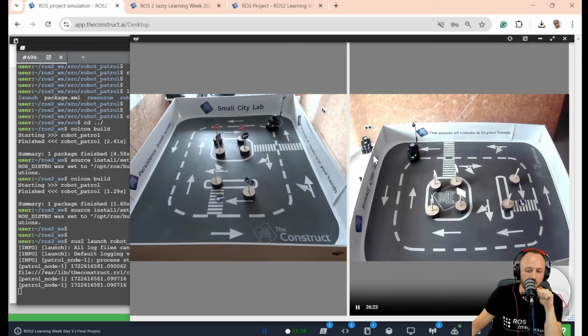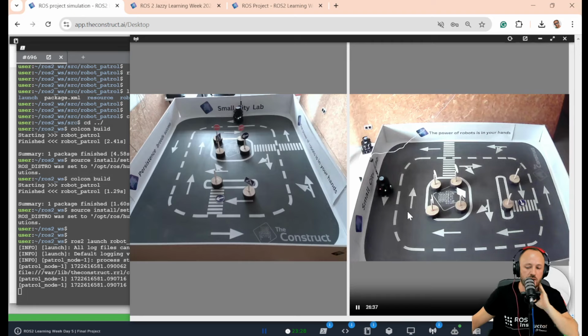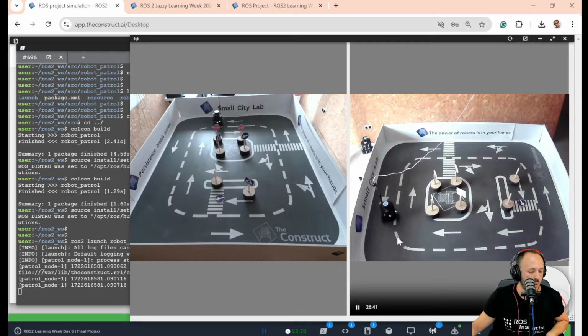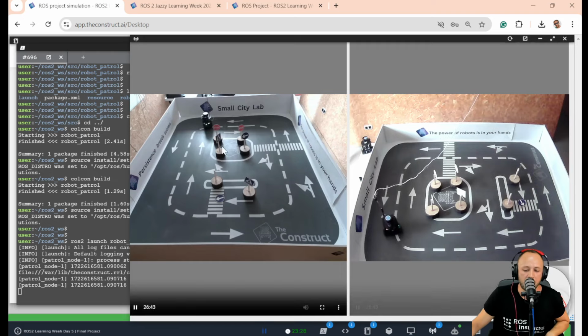Now I am going to get close, I'm going to start detecting this wall. So again, my robot stops and rotates to the left to avoid this wall, see? Now again, I am getting too close, so I keep rotating to the left, right? So now I keep moving forward. No obstacles detected so far, but now I'm going to start detecting this wall again. And you can see how when the wall is detected in the front, my robot starts rotating to the left in order to avoid it.